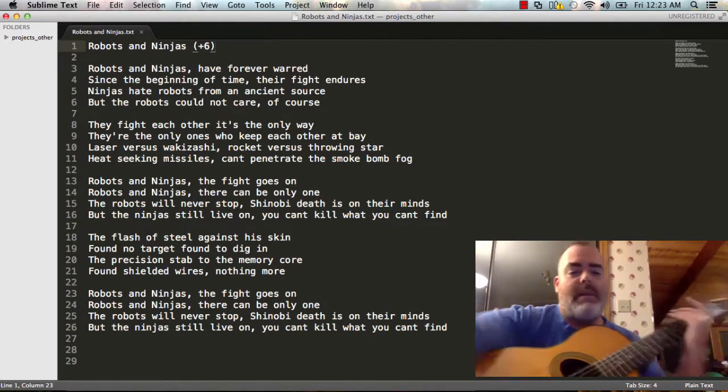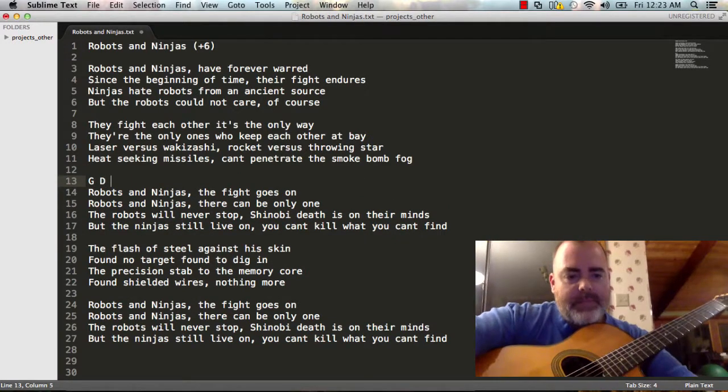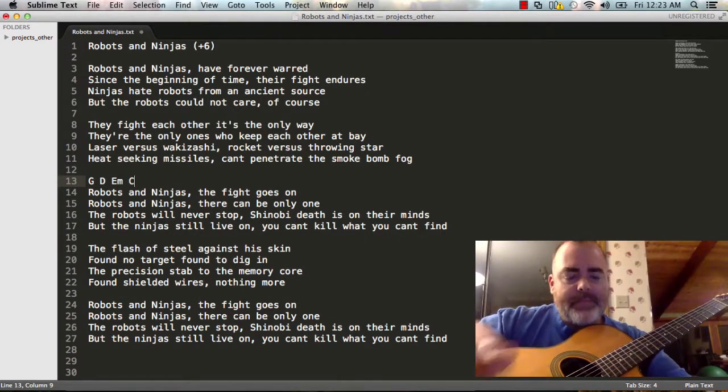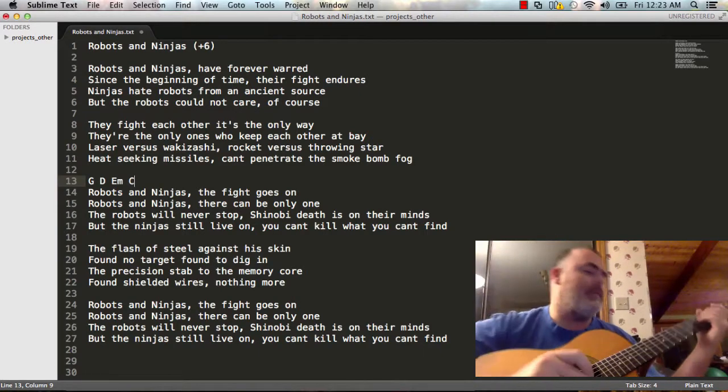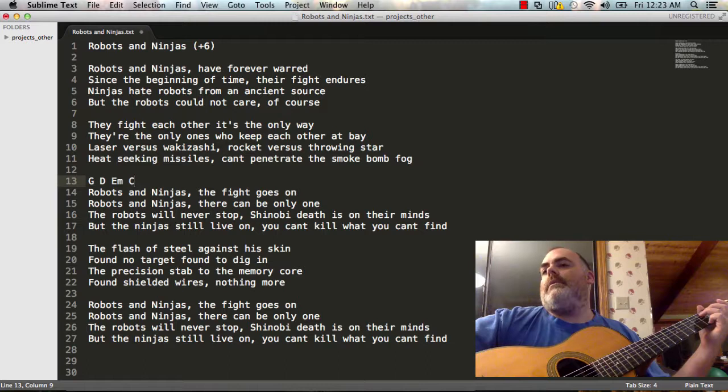You can't kill what you can't find. That one worked out really well, and that's the same one as G, D, E minor, C. That's the same progression as in what's it called?